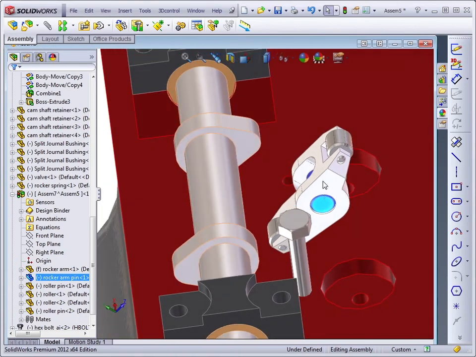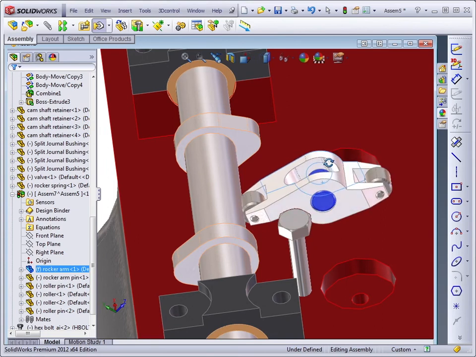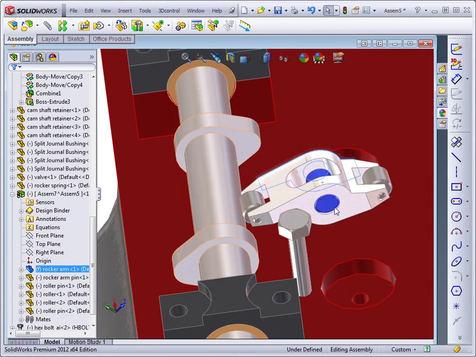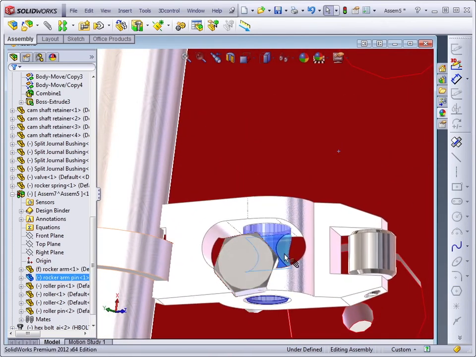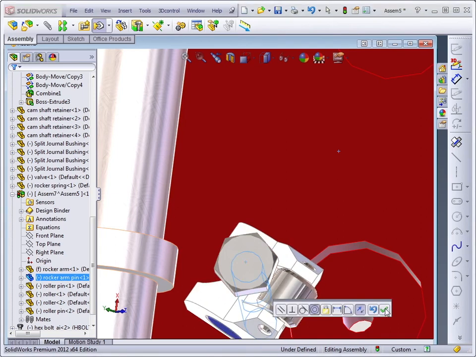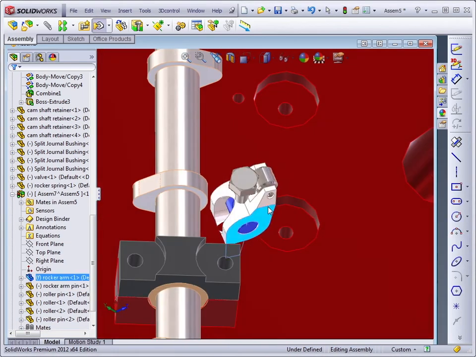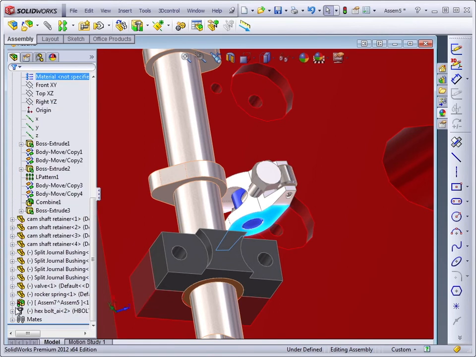And this should be set up so that the long side is toward the cam and the short side is down and toward the spring. Now we can Alt drag to put this onto the hex bolt. We need to establish a height for this. Let's actually go ahead and just make the hex bolt a part of that subassembly.